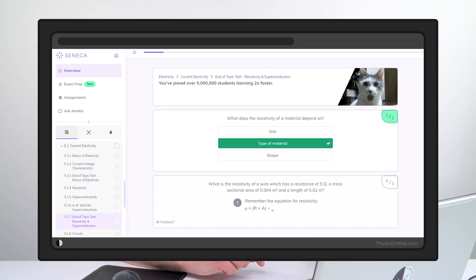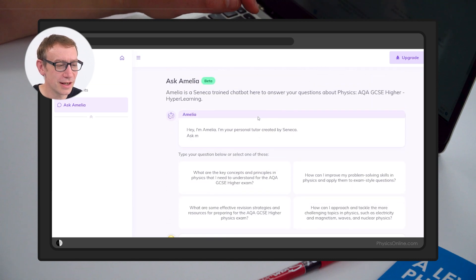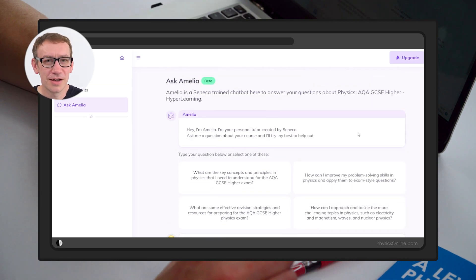Now I think Seneca is brilliant. I've met the people there before quite a few times, actually, and this was several years ago. I used it with my own classes and I've always been really impressed about the way they have lots of questions, lots of quizzes. Something that Seneca have introduced quite recently, and this is something they provided for me to have a look at, is Amelia. So Amelia is basically your Seneca trained chatbot using artificial intelligence. I guess they're using chat GPT at the back end, and also they're using that with the information which you need to know about for your exams.